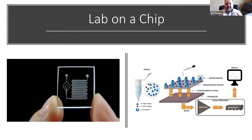And then there's the idea of this lab on a chip concept. So we can measure things biologically. There are dozens and dozens of biomarkers. Some of them we know of today. Some of them we probably don't even know what they are yet. And we can use that information also to look at biologically what's going on within the animal. So it might be measuring, again, progesterone, DHEA, calcium, indicators of stress or inflammation, to be able to use the milking parlor essentially as our laboratory, as we're already collecting samples from each cow three times a day.